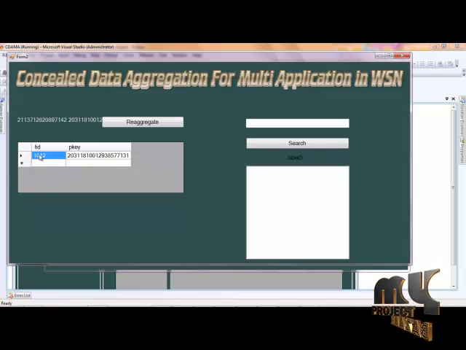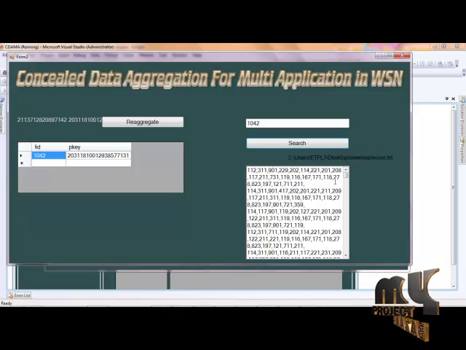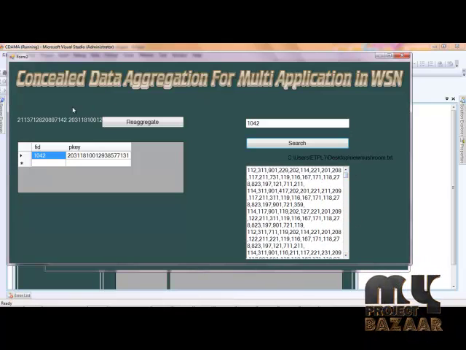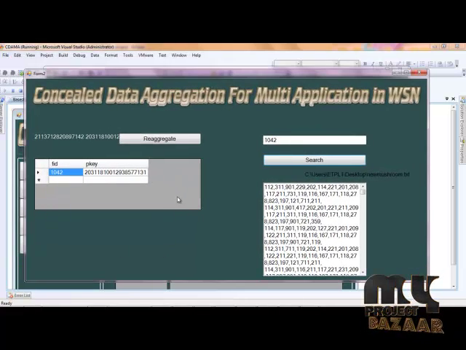This is a file ID. If you need the file, you bring the ID for this one and check the search result. The result of the files will be displayed for the user actions. The user actions we have generated are for the re-aggregate process, the re-aggregation process. This user and group, whichever contains the file list, will be generated. The user retrieved the file securely from the aggregation result in the database.